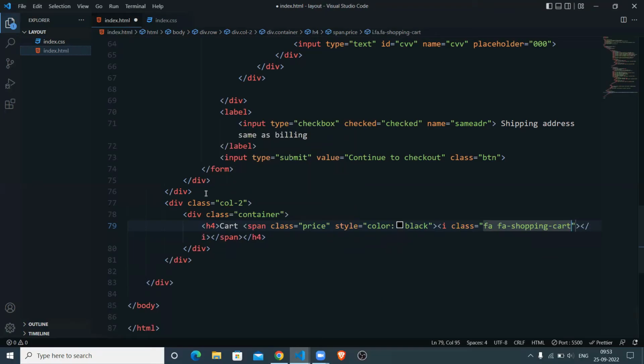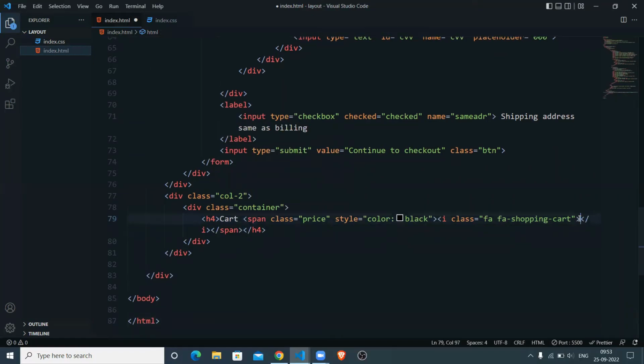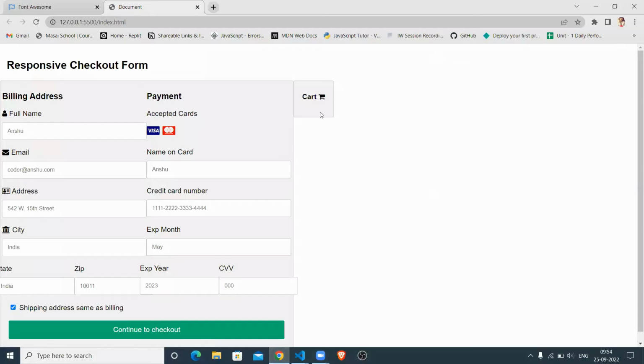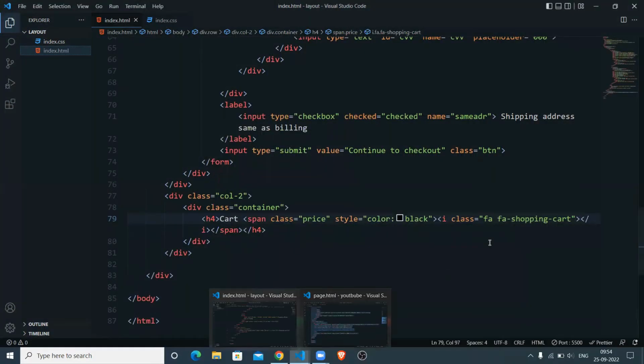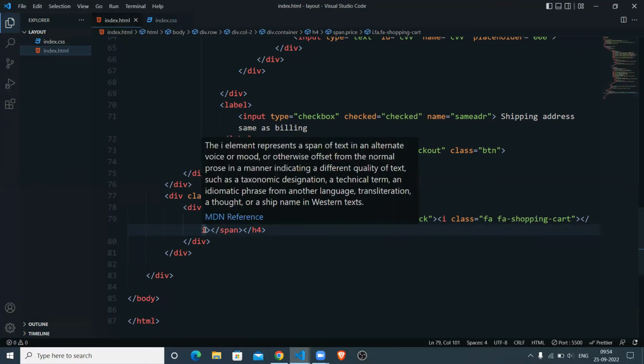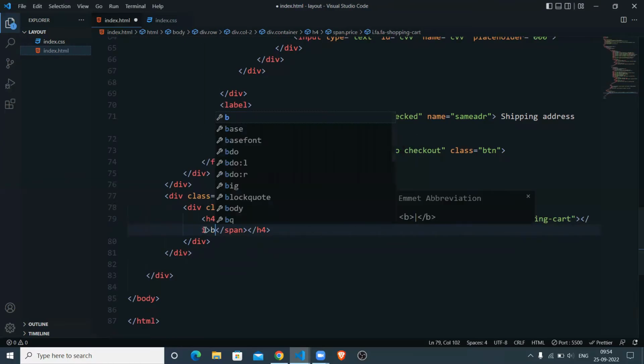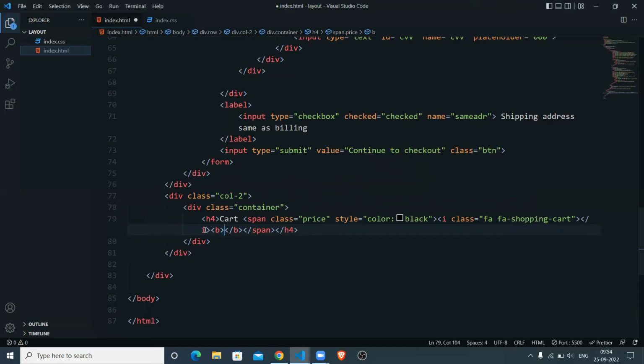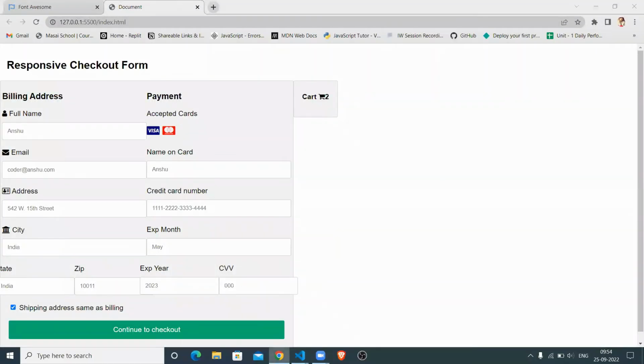This is the icon of shopping cart, and you can see the cart is created. I write some B. Inside the B, I have taken two products. So write it two. You can see here two products are created.